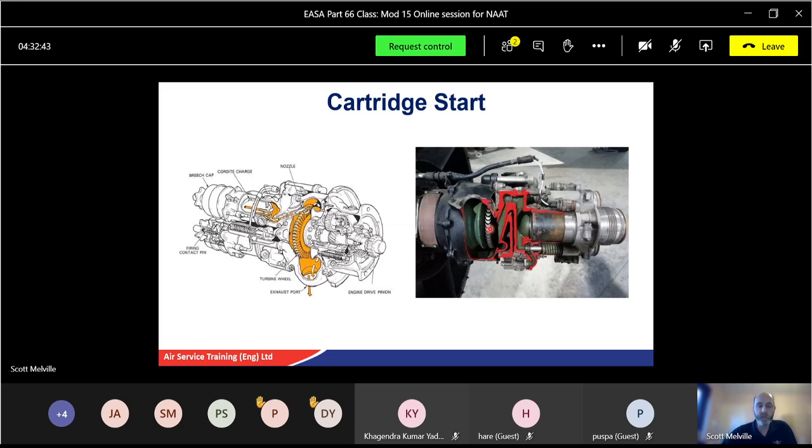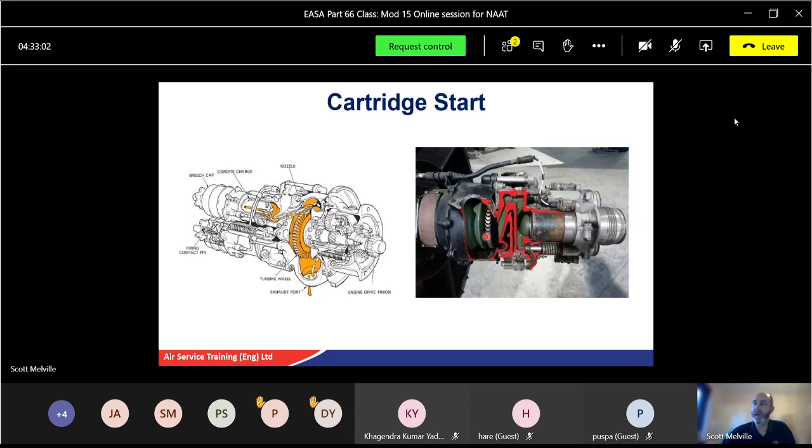What type of shape of turbine is that? Impulse. Impulse, yeah. Centrifugal, that's compressor. This is a turbine, yeah. Impulse, so we just want direct hitting of the gas. We're not bothered about being efficient. We just want to see that gas hit that turbine.